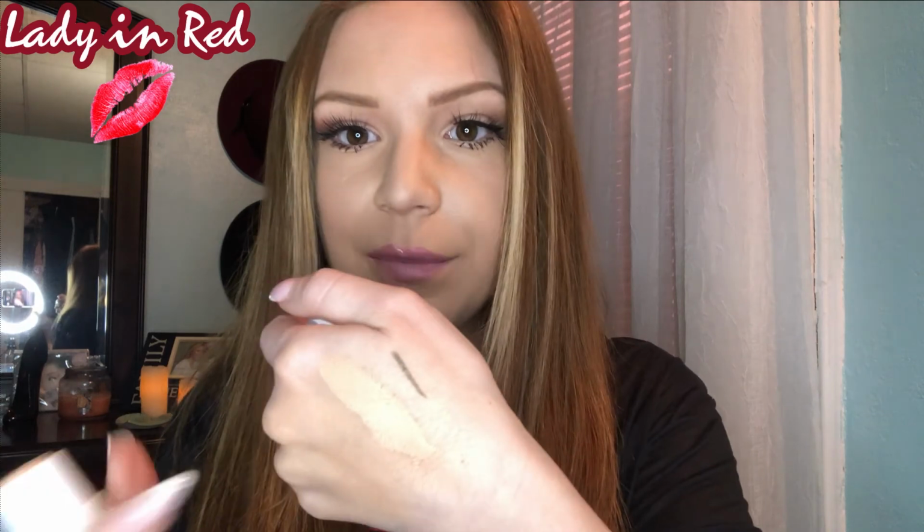I'll swatch it here. I mean, you might not be able to see, but okay, there you go. So you could see the coverage there. Let me just close that up. It's pretty matte, but it's very blendable, and it's got great coverage. Like, look at that. Just covered the skin on my hand beautifully. It flushes out any imperfections. I'll pull it back a little bit. Yeah, that's gorgeous. It matched with my skin tone pretty well. This was the color light.